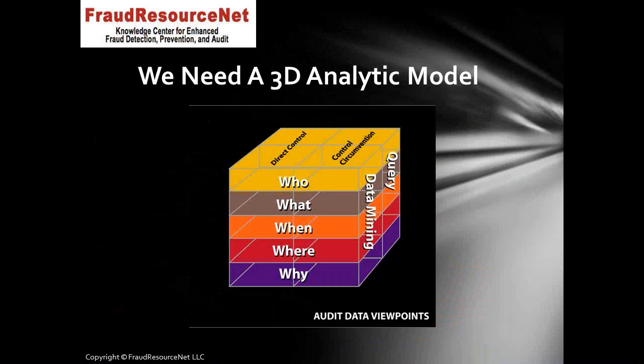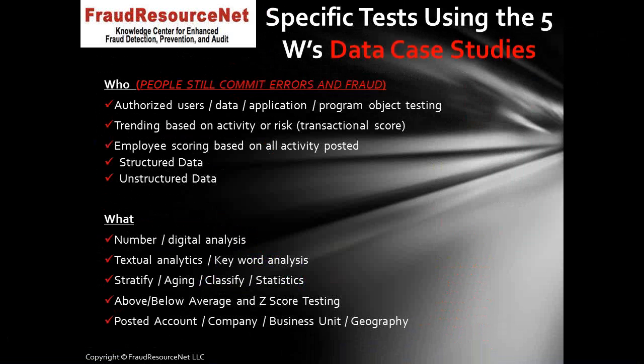And going into more detail now, the different types of tests that might be on a who list, and we'll start looking at data, is looking at who's authorized to use the TME system, trending it based on that person and looking over time, like maybe creating a score by person. We'll talk about that at the end, but it's something a little more advanced. It's something you could definitely do, and also looking at unstructured data.